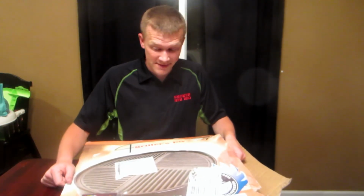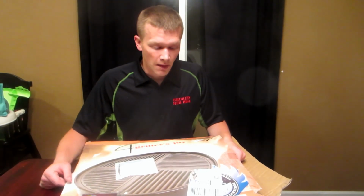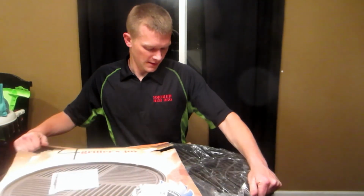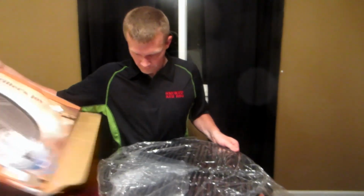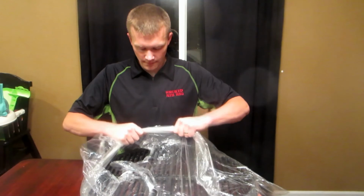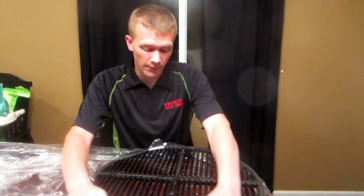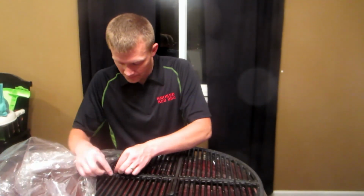And there's no joke about this thing skimping out or anything like that. It's about 22 pounds of cast iron, so it's definitely something to write home about. There's that. And these do come pre-seasoned already, so I'm not going to be worried too much about this. Go ahead and undo one of these guys here.